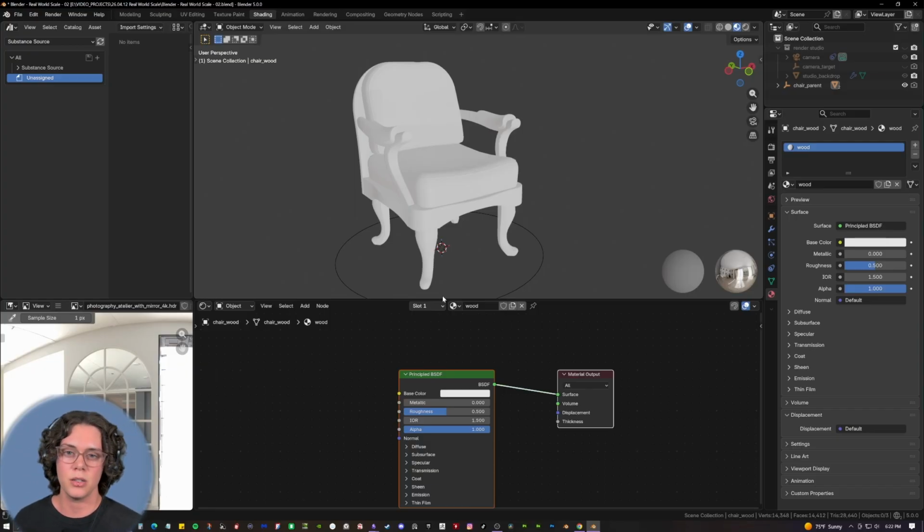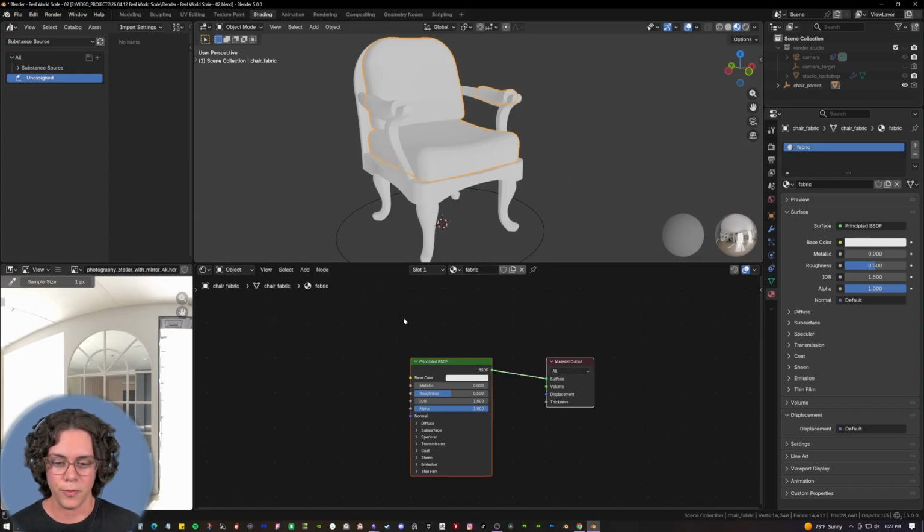But in a lot of cases, when you're creating real world scale materials, sometimes you'll have to create the initial material using reference where there is no scale provided. For the first object that you're testing it on, you'll have to match it by eye, and that will determine what that real world scale is for that material for all the other objects that it gets applied to. So sometimes you won't always have an exact measurement, and you'll just have to match it manually using your best judgment.